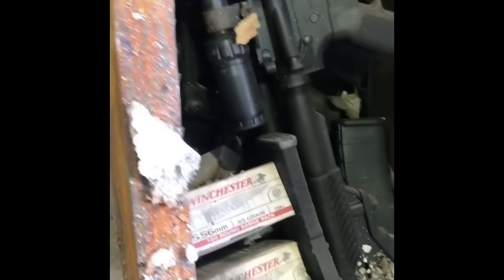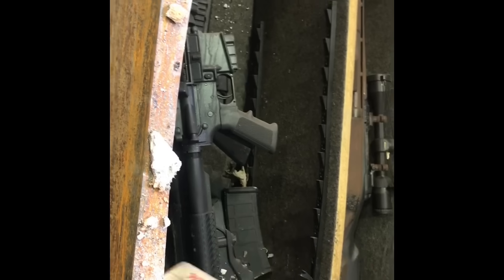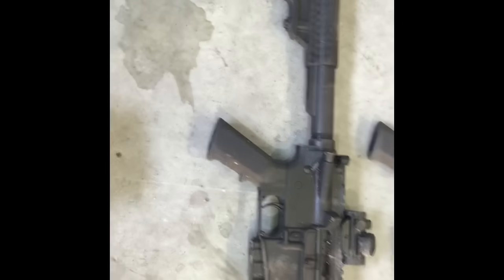Okay, more ammunition here, Jeff. Hang on. Here, I'm gonna hand this to you after you finish taking pictures. You know, they probably rusted from the water, I guess, right? There we got an AR-15. Jeff, let me get a close-up of that. None the worse for wear other than some rust. Another one right here. Two more, with Picatinny rails.